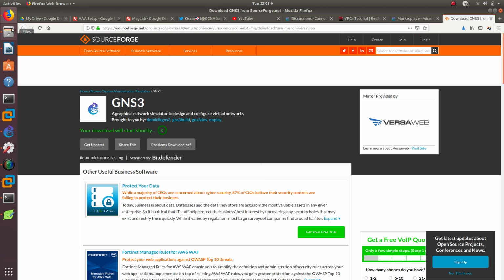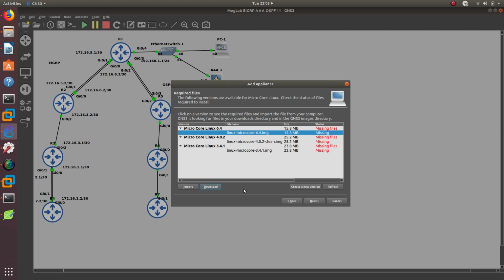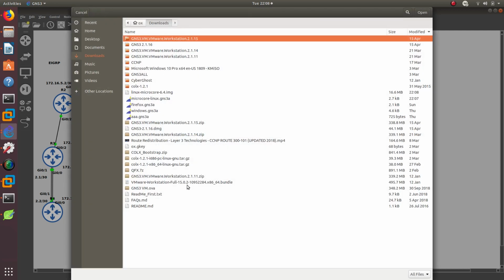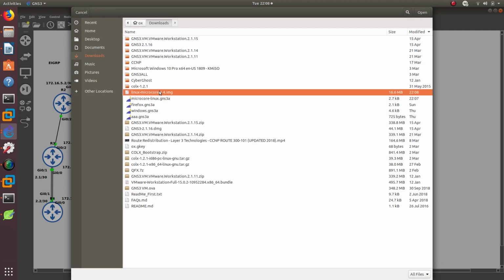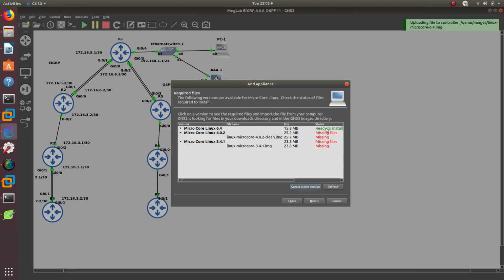It has downloaded already. Let's go ahead to GNS3, let's go to import. And where is, there we go. So it is the image. There we go, ready to install.